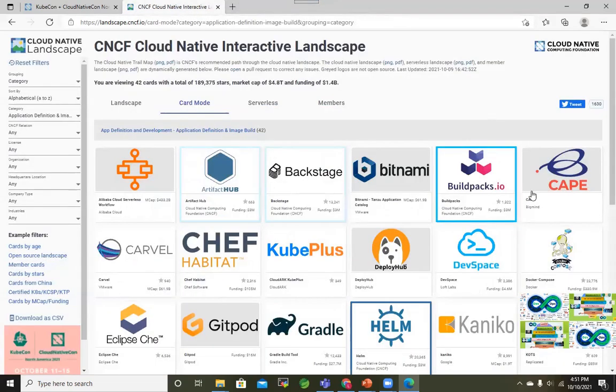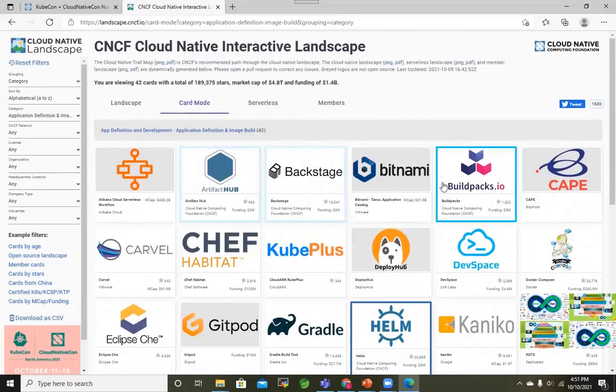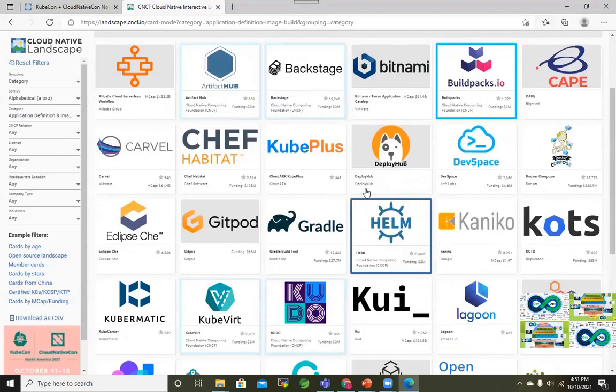Okay, and so we have various different software for composing container images. But Kaniko, Bitnami, those things actually depend on Docker. Docker is embedded for composing images. Okay, so now we can talk more on that.